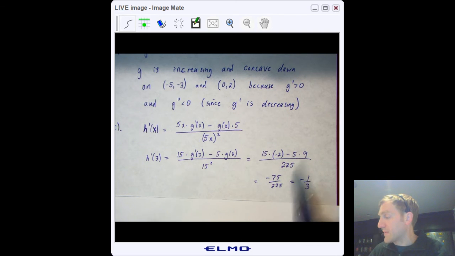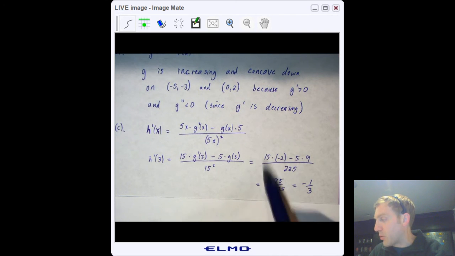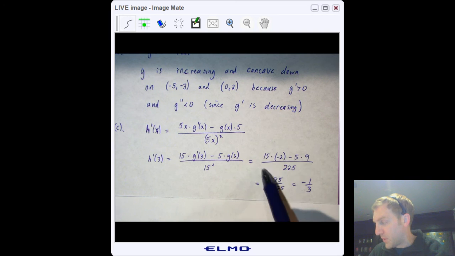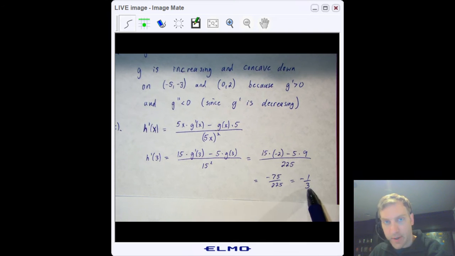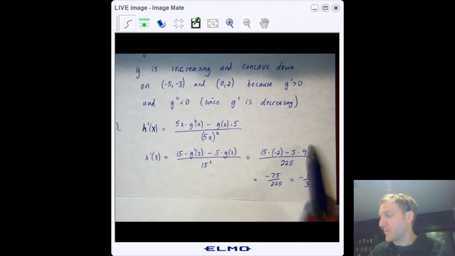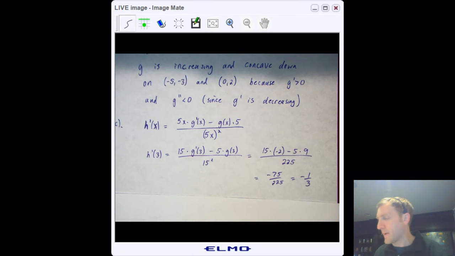By the way, remember, you don't have to simplify. If you stopped right here, that would be a correct answer. That'd be the full points. Or you could do here, or you could go to here. Those are all correct. But you can stop here and still get the full points. I just want to be clear on that. So you don't need to simplify arithmetic if you don't want to.